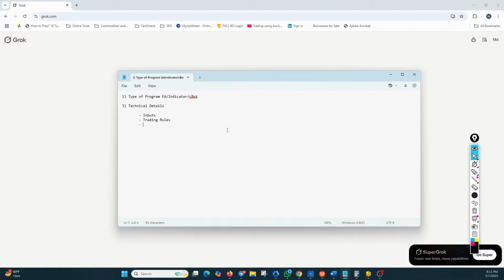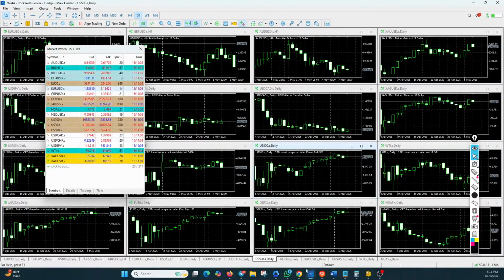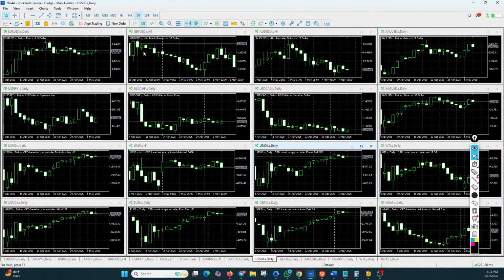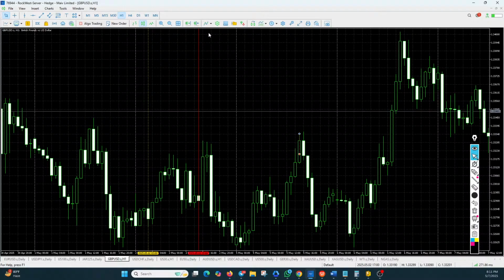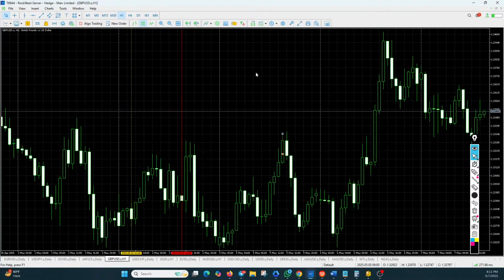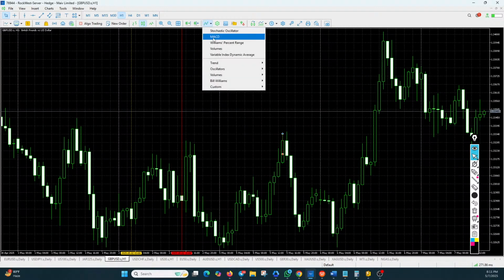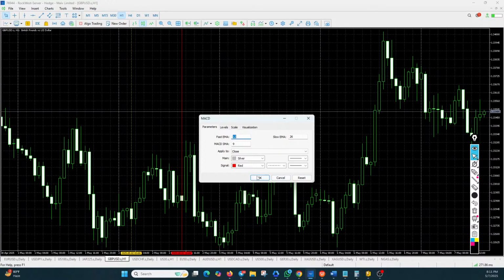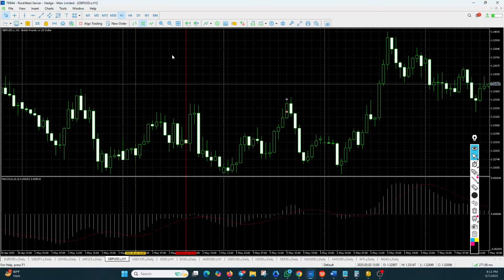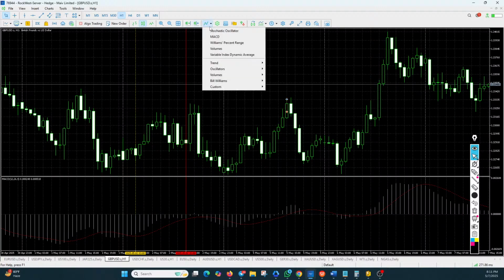Now, we'd like to do something simple, and the something simple that I have in mind is this. It's pretty common for many traders to put something like an MACD on their chart, and then they would also put something like a stochastic.